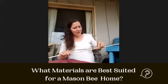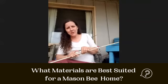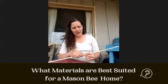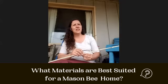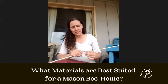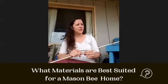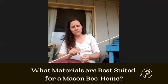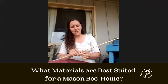So finding materials to make a mason bee house in order to confront some of those problems can be hard. There's a lot of different mason bee houses made and sold in stores now, because they're really cute. The problem is that a lot of the materials are not easily replaceable, and you have to replace them every year or when they're spent. Some of them you can use for multiple years in a row. If you're able to get cardboard tubes, you want to line those with paper, and then you're going to want to remove the paper and reuse it in the next year.